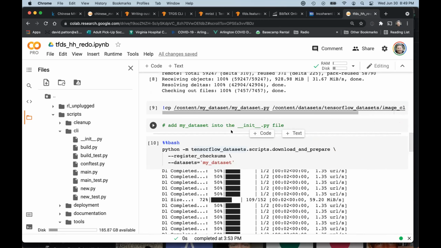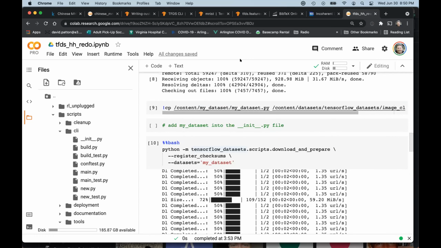So CLI for init and Python for build and prepare. Yeah. So I suspect that they would give you lots of support because they're very interested in having you upload your dataset. So I think you can get a lot of support for this, if you do run into issues when you're trying to do this.